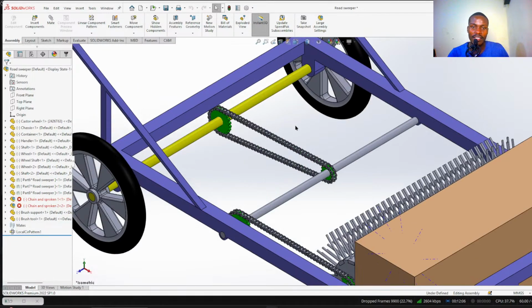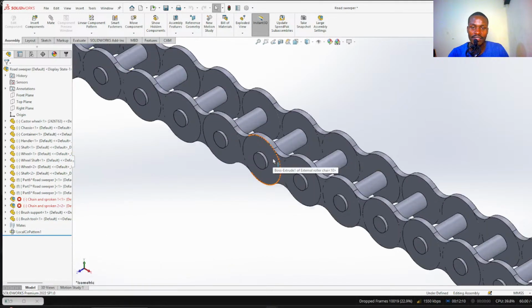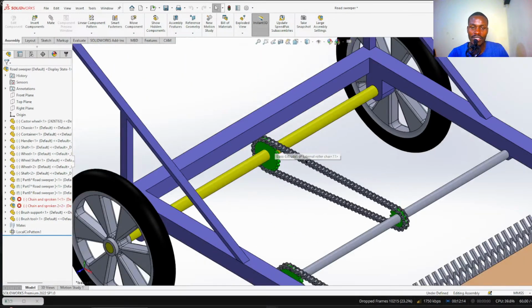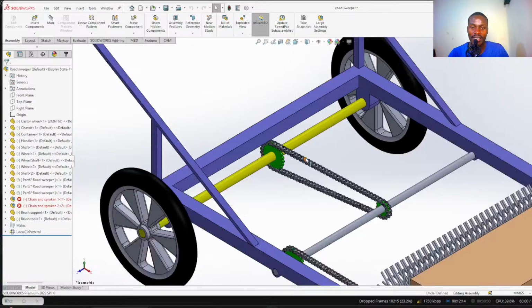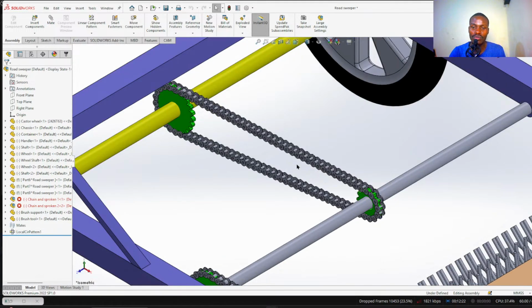The next thing is the bearing. You see, you have 2 sets of bearings, this one and this one. And another thing, there are 2 sprockets connecting this shaft and this one.